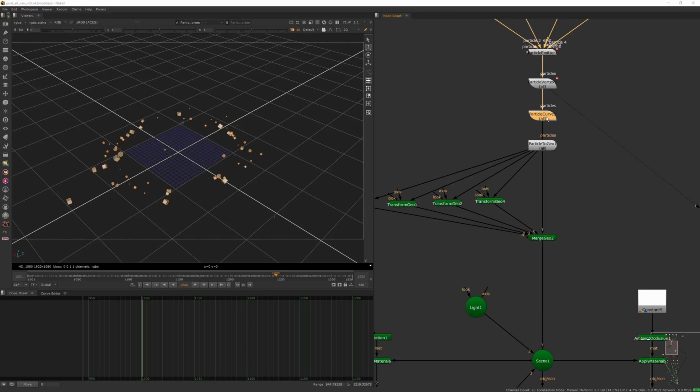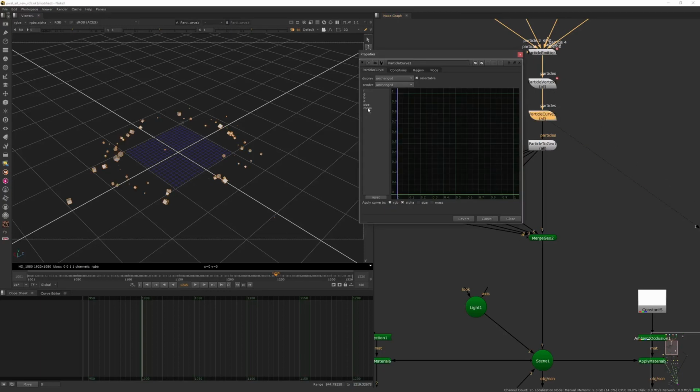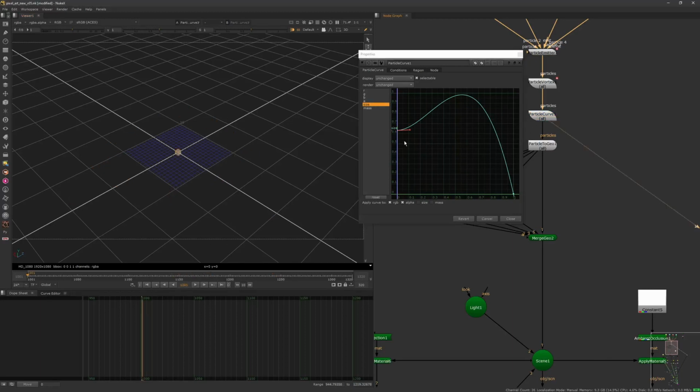Then I use a very useful particle curve, and this I use to control the scale, the size of the particles themselves. So as you can see, they will not be born at 0, like here a bit bigger than half their maximum size. Then they will reach the maximum size, because this is from 0 to maximum size. It doesn't mean 1, it means the, oh whoops, completely crashed.